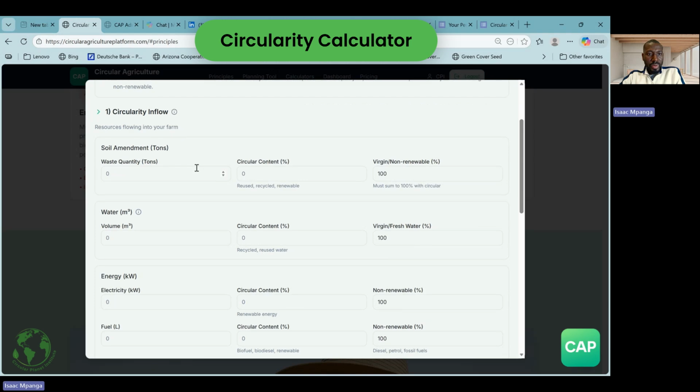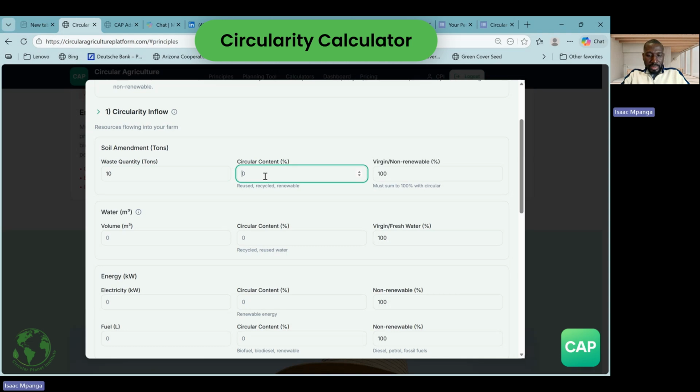Yeah, so you have to know the quantity of all your soil amendment that you use on the farm. You put the quantity here in tons, and then the percentage that is circular in nature, you would put that percentage here. So let's assume it's 10 tons that I use.